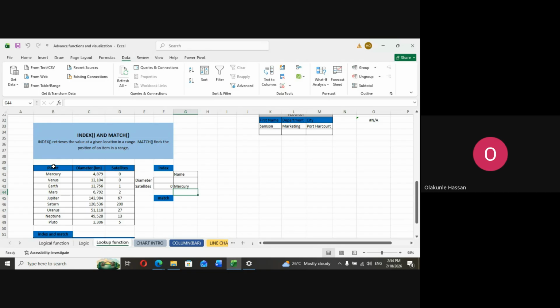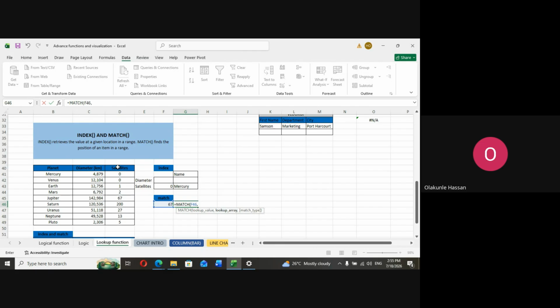But before I talk about MATCH, let's say I have a satellite count of 67. If I want to know the row number, I'll make use of MATCH. So if I say MATCH, what is the lookup value? This is what I'm looking for.